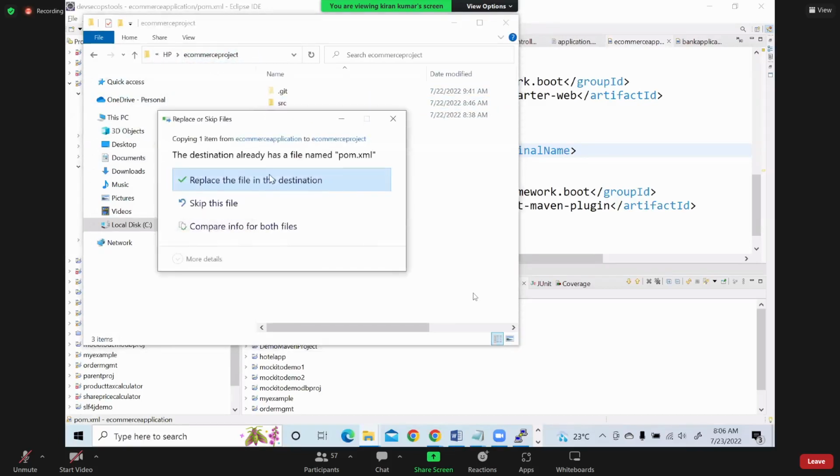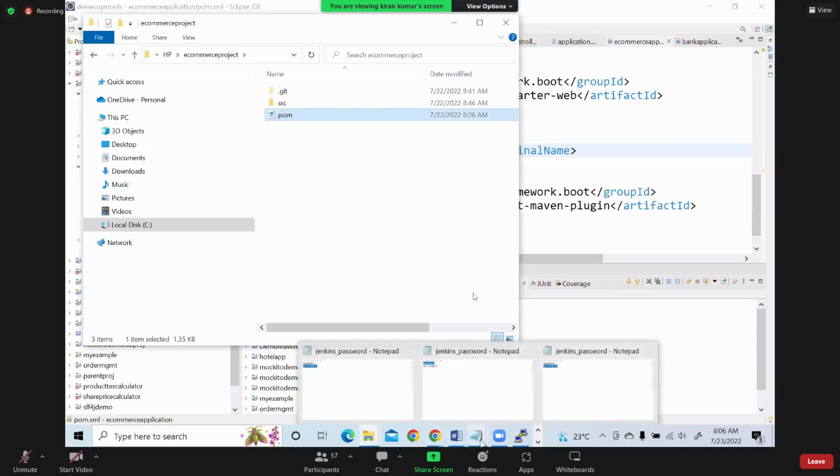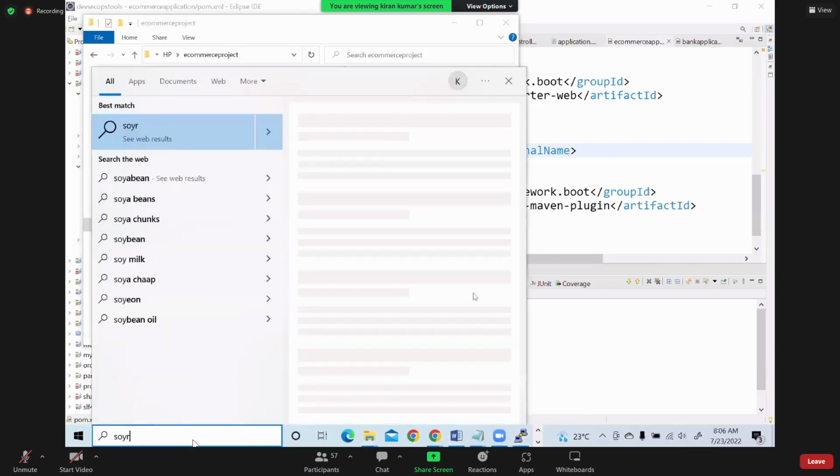Yeah, I'll copy here. Okay, so now pom.xml is copied. Now, fine. I'll commit this in GitHub now.